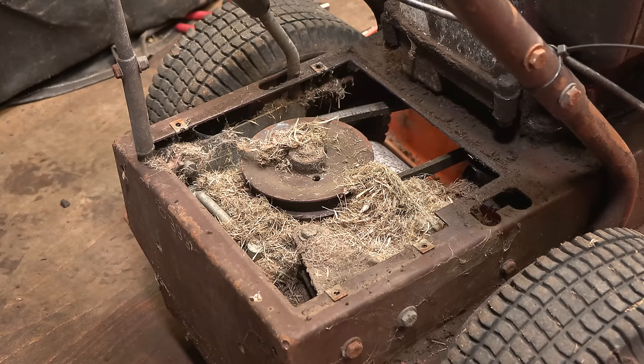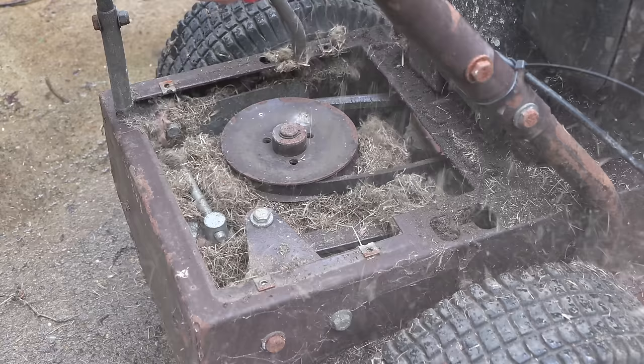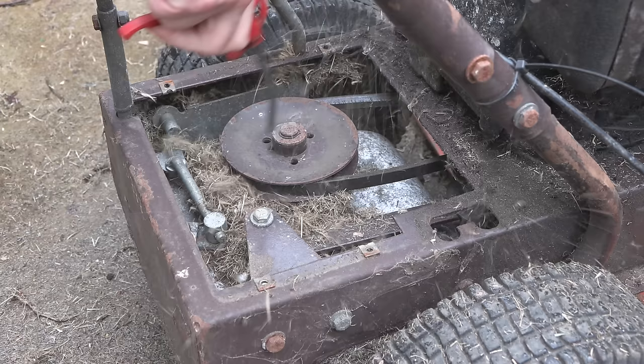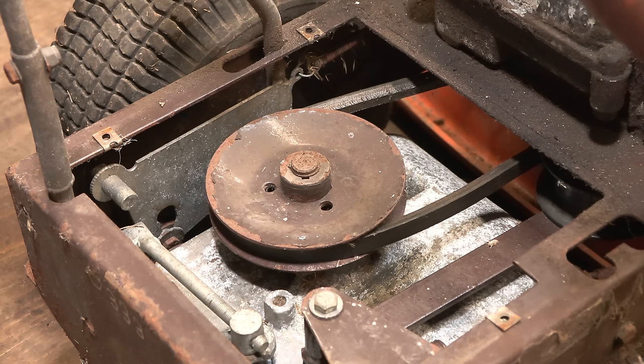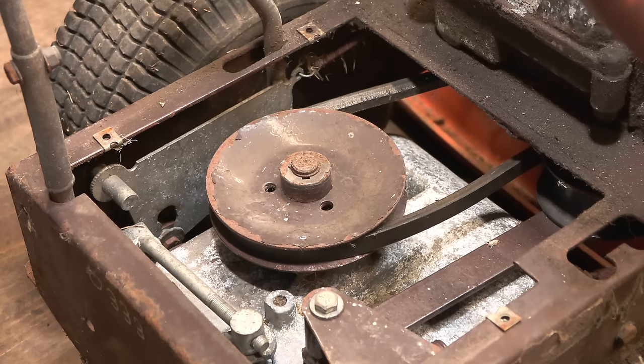So I'll take it outside and I will just blow all that out with the compressed air line and make it all look nice and clean again. Then we can inspect it and make sure it's all good. That's looking so much better, and actually it looks pretty good in here. There's the belt. There's a bit of fraying. But yeah, we are looking quite promising, I would say.